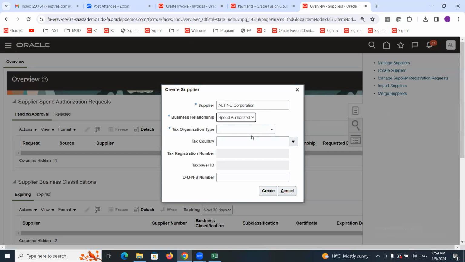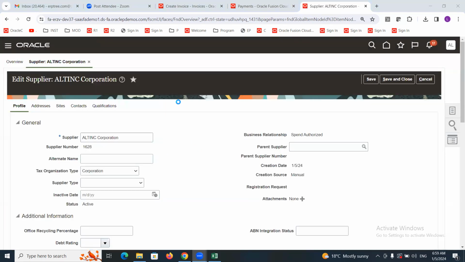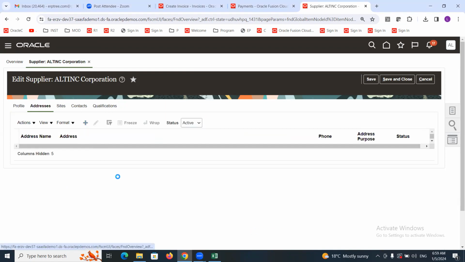Spend authorized. Tax organization type is corporation. So create. Go to addresses. Add address.